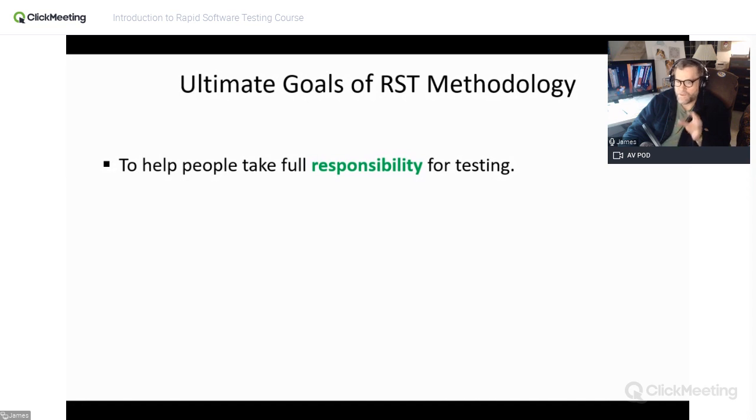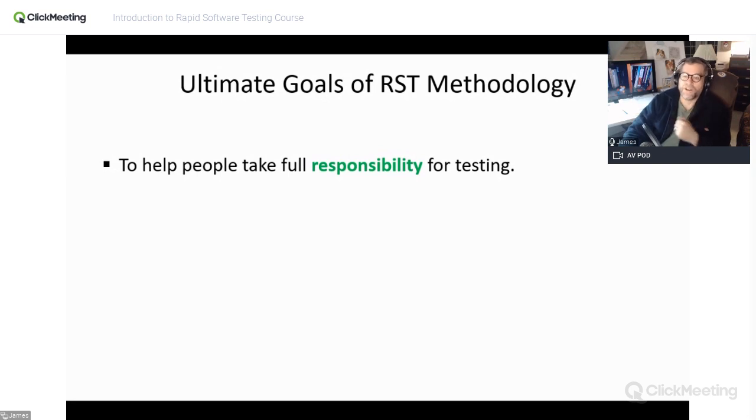I think very few testers take full responsibility for their testing. If you challenge them on their testing, I find they very rarely can answer the challenge. Now, there are some people, for instance, Teapot is an example of someone who seems to me to take a lot of responsibility for how he thinks about testing, for his testing practices. The conversations I've had with him, that's been very clear, but he's an unusual guy.